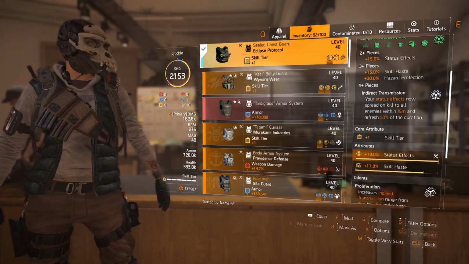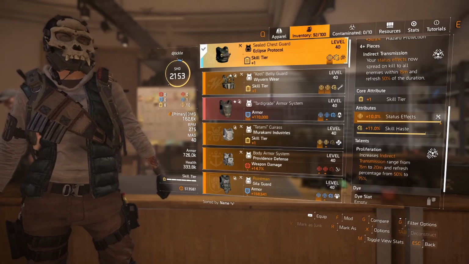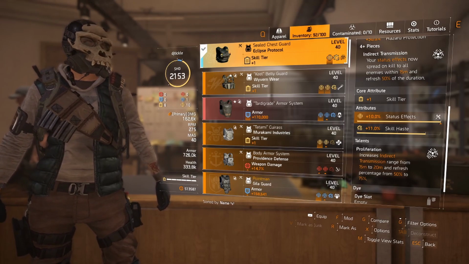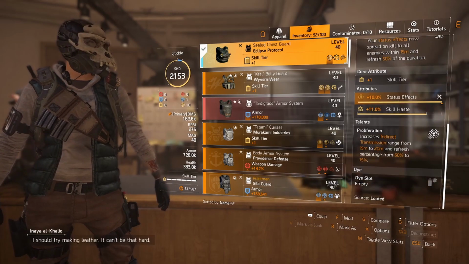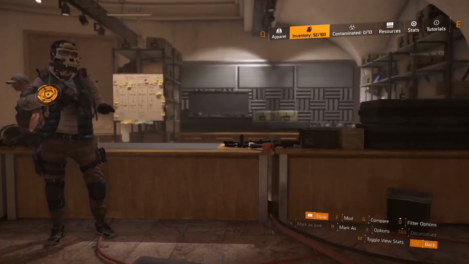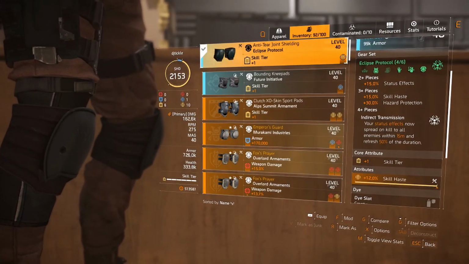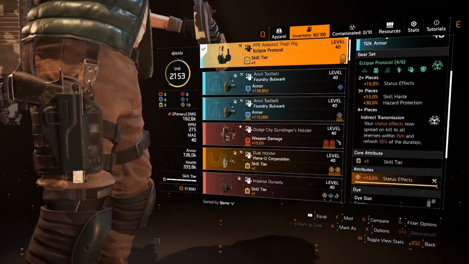Skill tier, status effects and skill haste is what you're going to want absolutely everywhere on this build, but the chest piece comes with a talent. It increases the indirect transmission range from 15 meters to 20, and it ups the refresh percentage from 50 to 75. It's really, really nice. As you can see on the gloves again, skill tier and status effects, the knees are going to be exactly the same. Really easy to get max rolls with these.